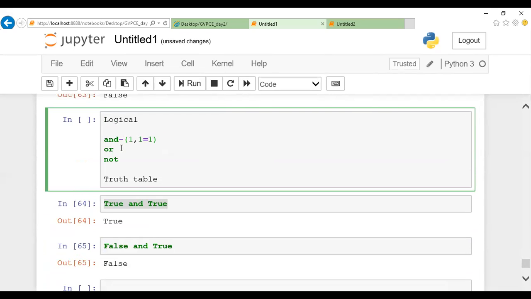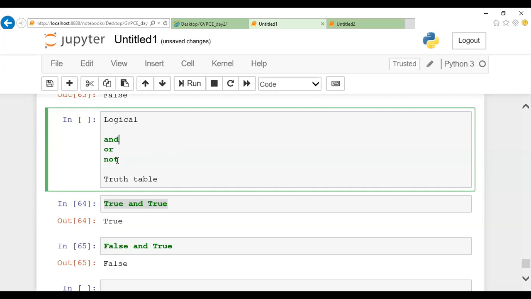Isn't it? Guys, you know the truth table, or you want me to explain? Just give me a quick answer so that I can move on to the next one. Come on. You know it, right? Okay, good. I guess you people know it, so no need of explaining the known concept.